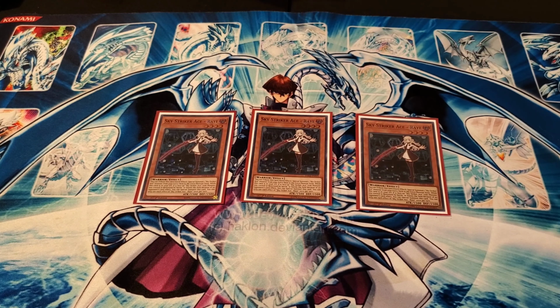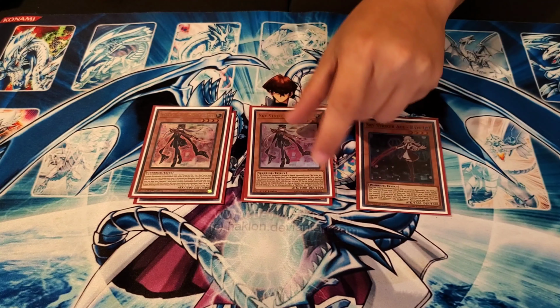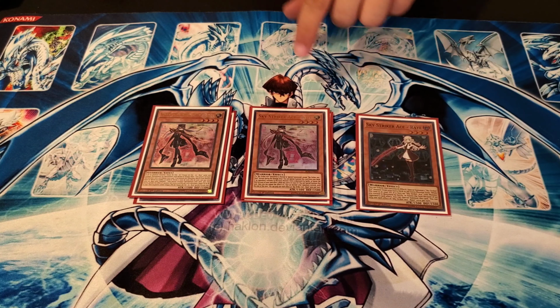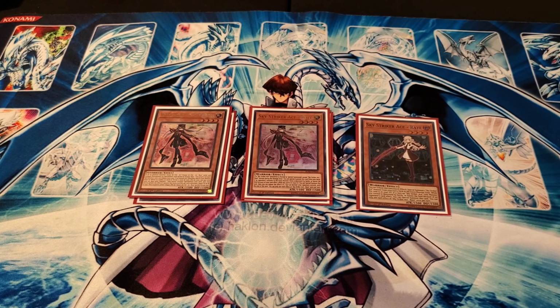We are also playing 2 of the Skystriker Rose because it's the newest update and she is such a great and powerful card. It just makes sense to play 2 of it. Plus it gives you more monsters, and all of the games I've lost with this deck are only due to me not picking up a Skystriker monster. Now we'll go into the hand traps.